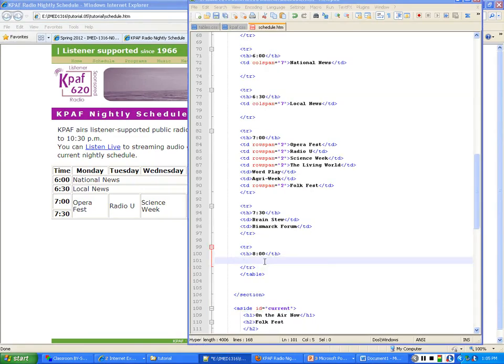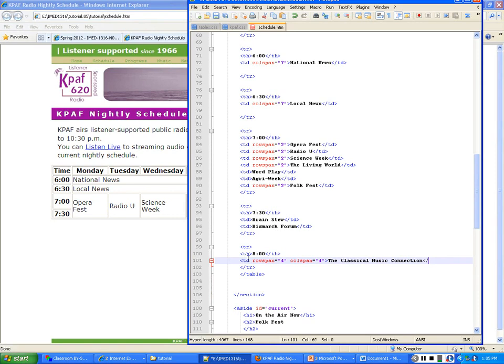Okay, so I came back to show you because it's just a little confusing, because in this one we're going to have both a row span and a column span. So you can see where I added, while I was paused, another row, and I gave it a heading for 8 o'clock. And in this case, I'm going to have a table cell with a row span of 4 and a column span of 4. So that must be a really big show called the Classical Music Connection.